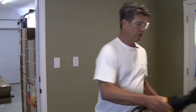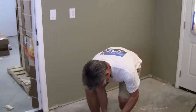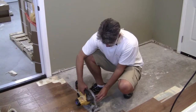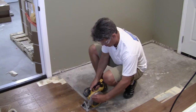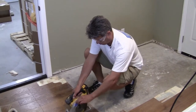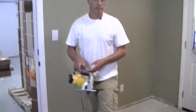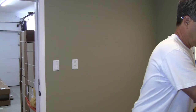The first thing we're going to do is take the circular saw and make little rip cuts in the floor, being very careful to set the depth of the blade so it doesn't hit the concrete. And now we're going to rip away. Once that's done, oops.